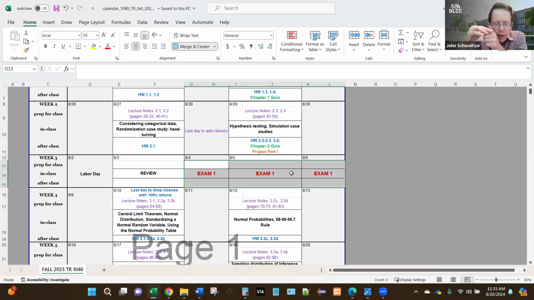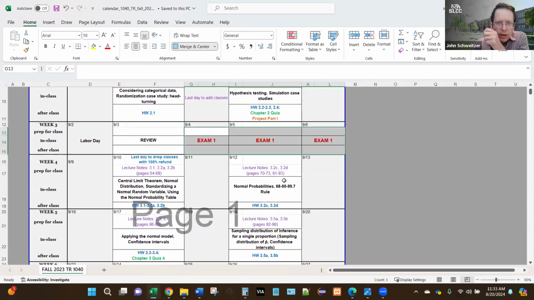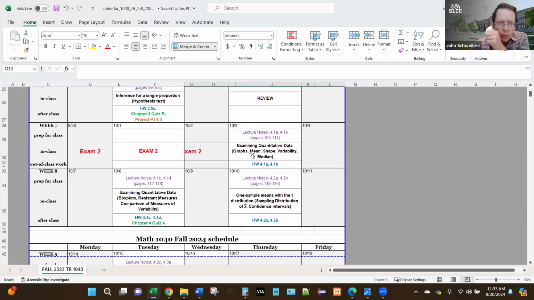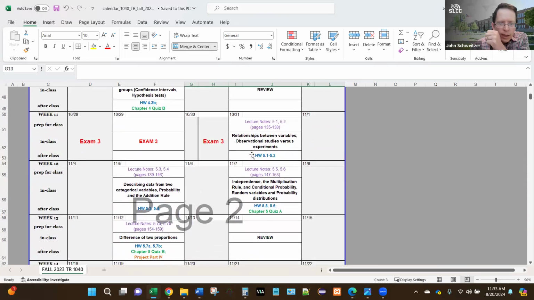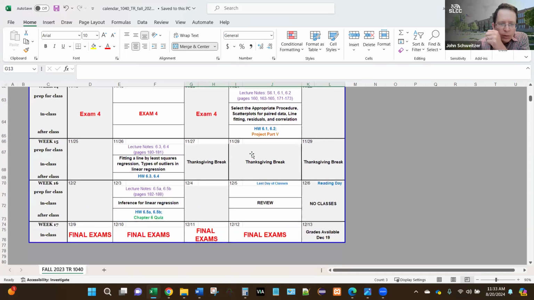As soon as I get those exams submitted in the next couple of days, you can start signing up for a time to go take the exam. Typically I give you 2 or 3 days to take that exam. I find that that helps with people's schedules and makes things flow a little more easily for the class. So 1, 2, 3, 4 midterms, and then the final will be that second week in December.